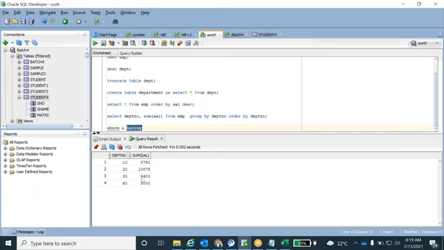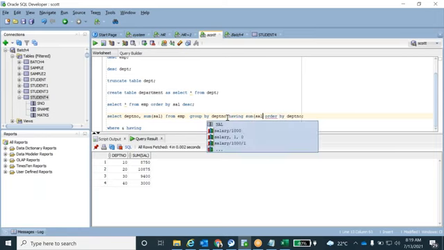For example, I want the salary only greater than 5,000. On top of the grouping, where the salary is department-wise more than 5,000 or 10,000, those employees only I want to display. So I'm giving group by having sum of sal greater than 9,000. Which departments have a salary total of more than 9,000? Those departments I want.